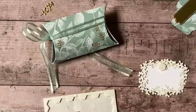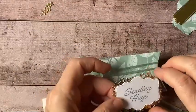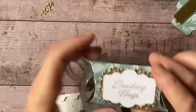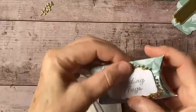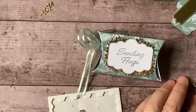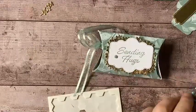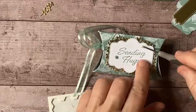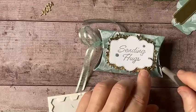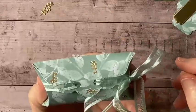Put one on that side, one here. And I'm just going to let that straddle the ribbon on the back of my box, just like so. Got some of my gems here. Add a few of those. And there's my beautiful little surprise treat box.